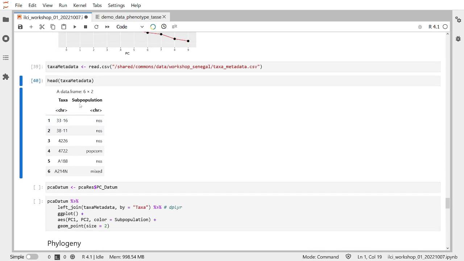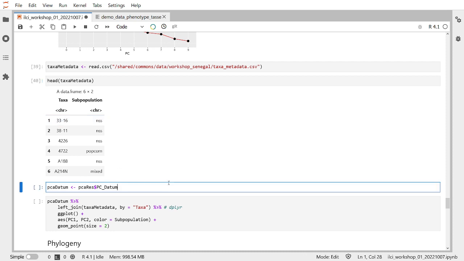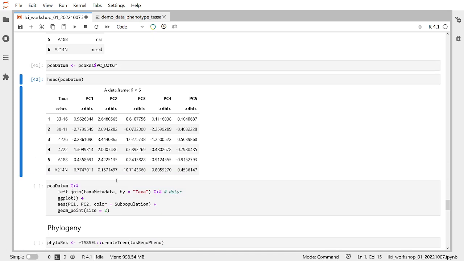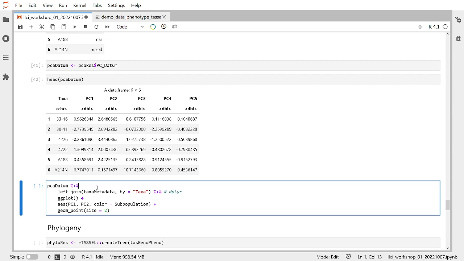And we can take a look at that by adding that to our PC data. So the first thing we're going to do is take that PCA datum. I'll just do the first 6 rows again, just to reiterate what that is. So we have the first 5 columns and the first 6 rows of the PC data. These are your principal components, through decomposition of multidimensional data. You get these PCs, and these are essentially vectors of numbers, and we can do something like a scatter plot on a couple of these principal components. So this would be your standard PCA plot.